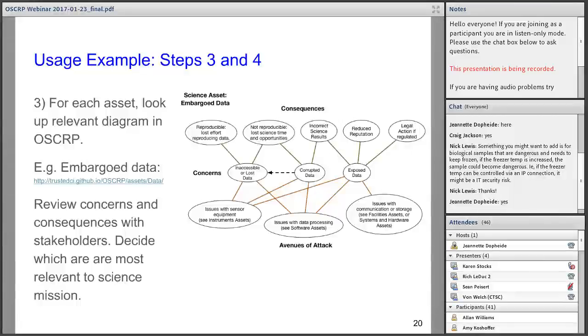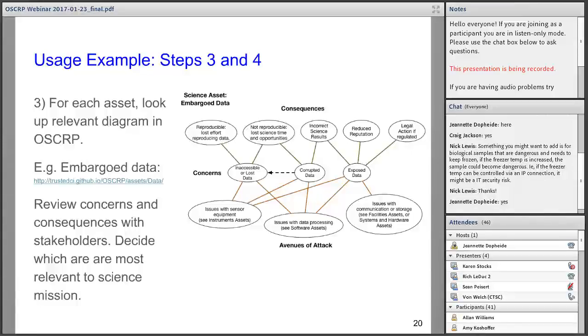I think you've pretty much covered this slide here, and the one perspective that I will just add before moving on is, if you just look quickly at the diagram here, and if you think of this as a bridge, you kind of have the scientist side of things, the consequences on the top, and then as you move down from those consequences, you end up with the more IT infosec-centric avenue.